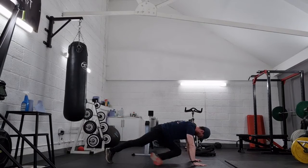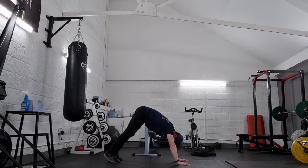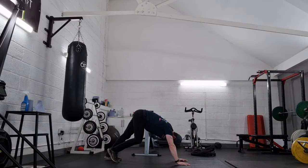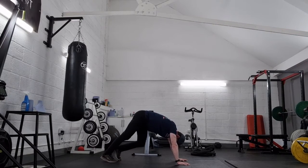Good, from there, back to that high plank. We're going to bring the hands in slightly, even if the hips are in that kind of downward dog position. Naturally, your heels should drop to the floor. And if you want, you can just pulse them down to the floor. So we feel that stretch into our calves, maybe into our hamstrings and the back of the legs, working the inner stability for the shoulders at the same time. Just a couple more pulses there.